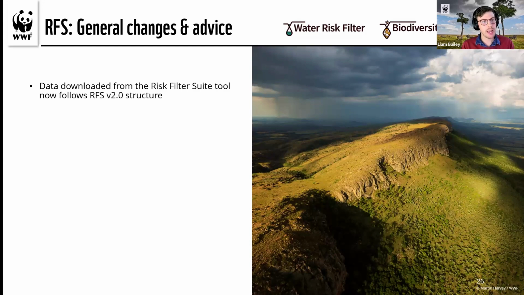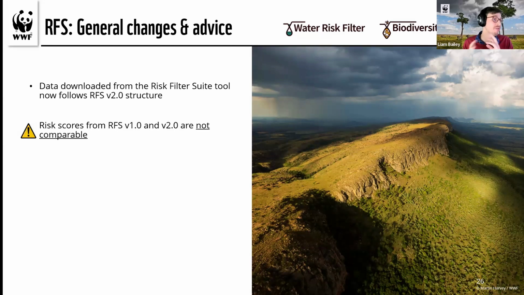So I want to move on now and just talk broadly about the changes in RFS and give you some general advice when using the tool. So as of 2 weeks ago, the website is now running the newest version of the Risk Filter Suite. So if you go on there and you assess risks for your sites, you'll be getting risks that use this new structure that we've been talking about today.